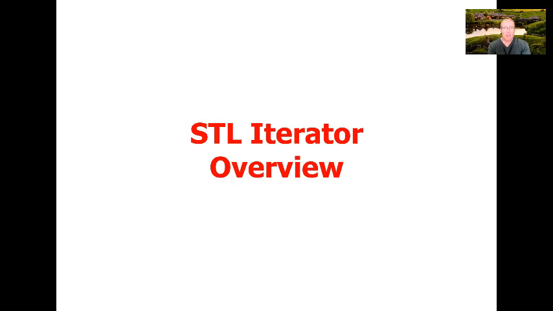Okay, so now we're going to start talking about STL iterators. Up to this point, we've covered the C++ function templates and class templates at some length. We've gone through the various STL sequential containers that are important to understand, things like vector and deque and list and so on. And now we're going to start diving into STL iterators. You've already seen bits and pieces of iterators in earlier discussions, but now we're going to do a real full-blown discussion of this in great detail.